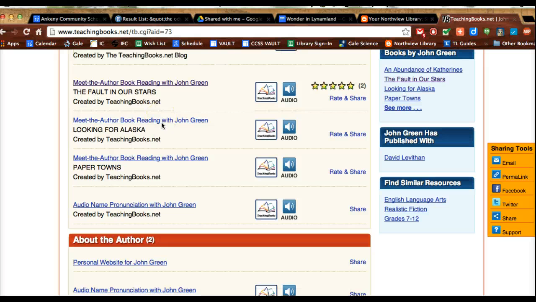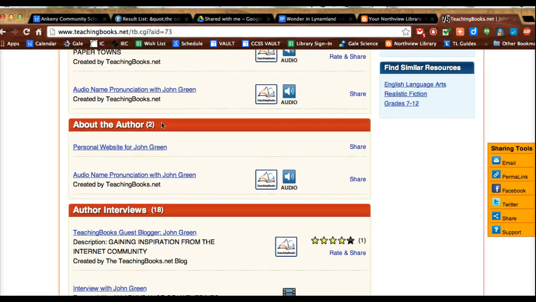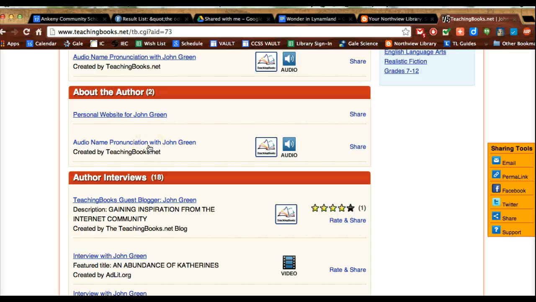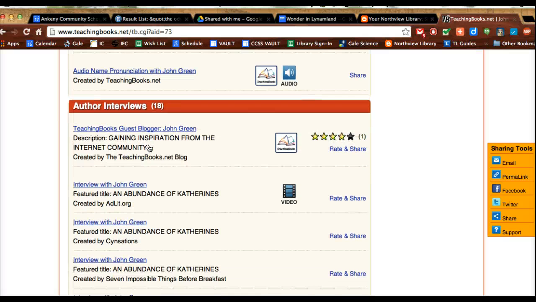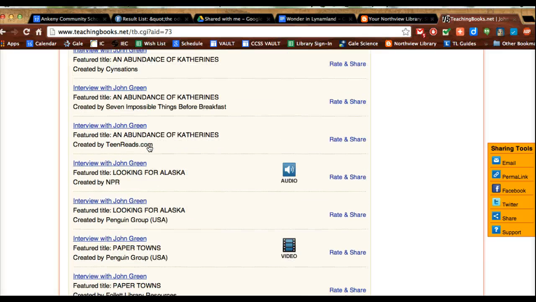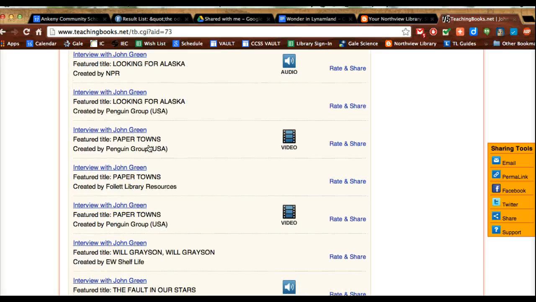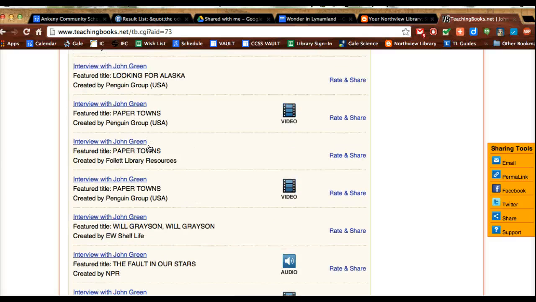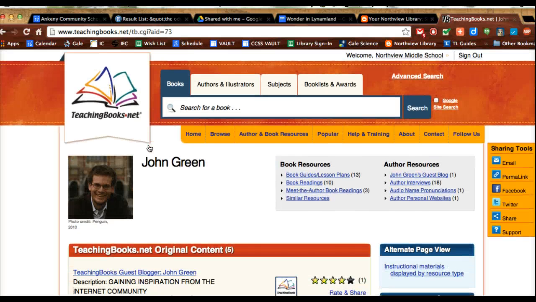So there's some stuff that is proprietary to teachingbooks.net, but they also just really do a good job of linking stuff or curating content about that particular author.